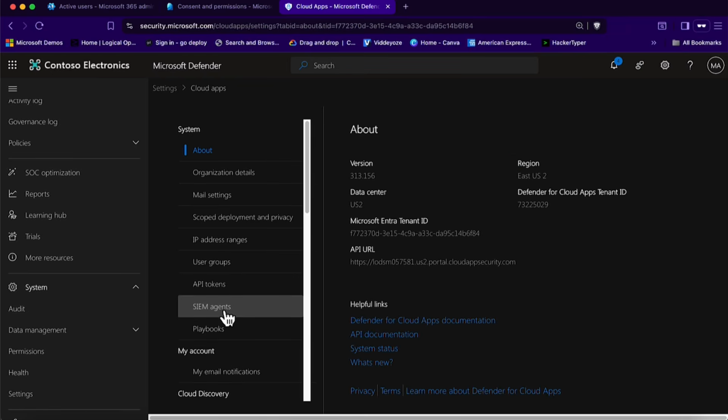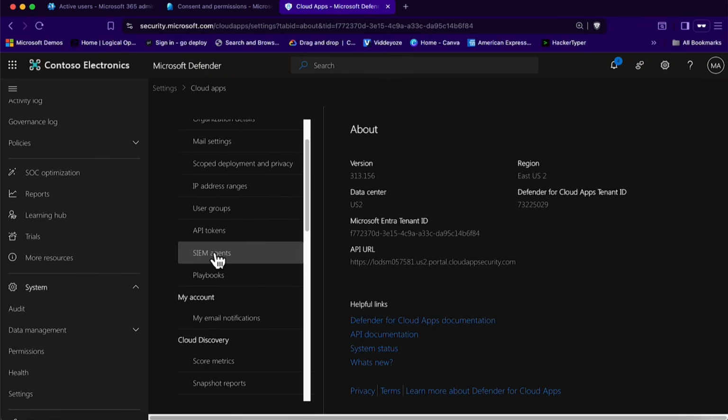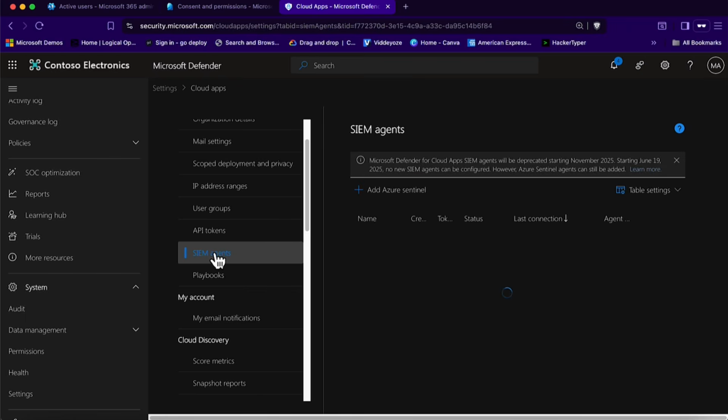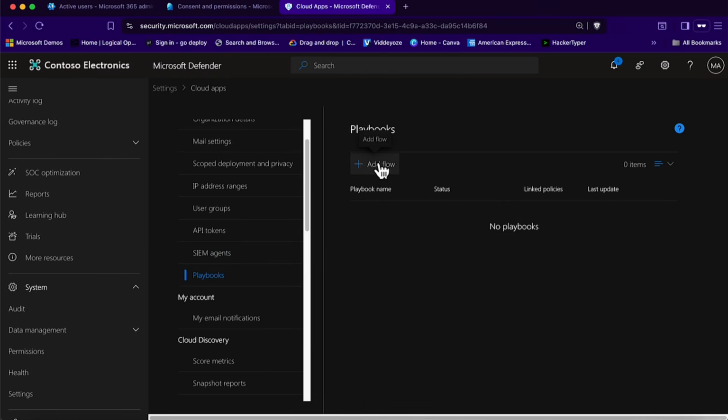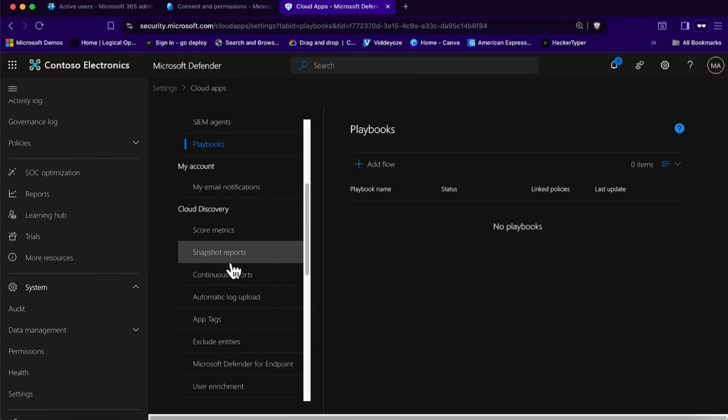So if I go in here, there are a few interesting settings that you might want to take a look at. So for example, if you want to integrate with the likes of Defender or Microsoft Sentinel, you might want to bring that in. You might want to even create your own playbooks or automations, and you create your own flows for your organization.